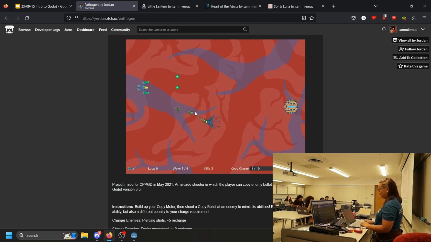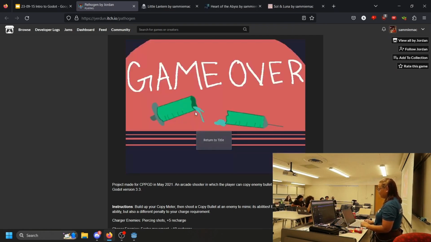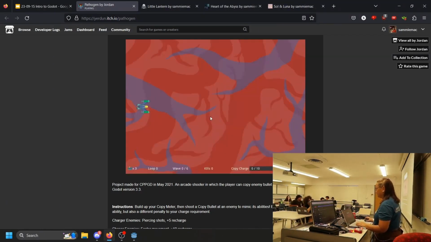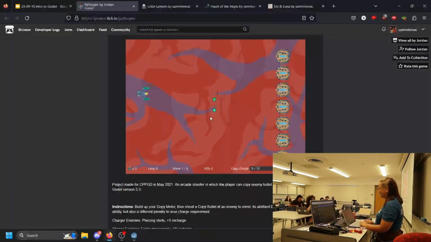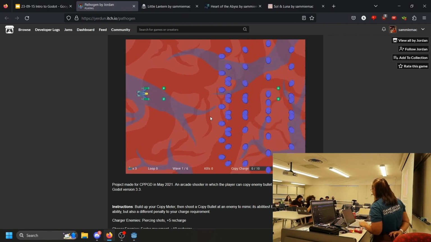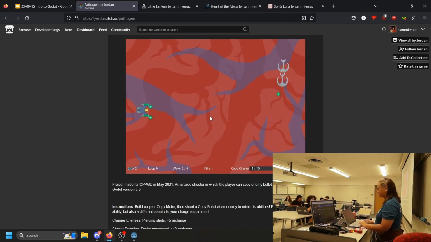So what did I make? I made the sprite for the little ship guy. I also made the background. I don't know if you noticed, but the background actually plays along with the music. We didn't code that. I just animated the background, and it just so happened to move exactly with the music as well. So this is basically like a bullet hell.